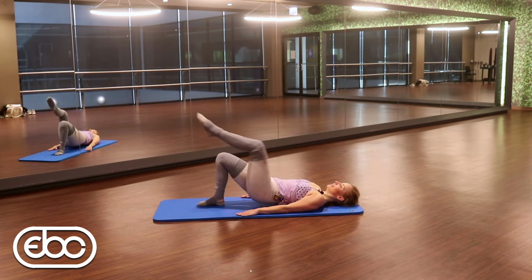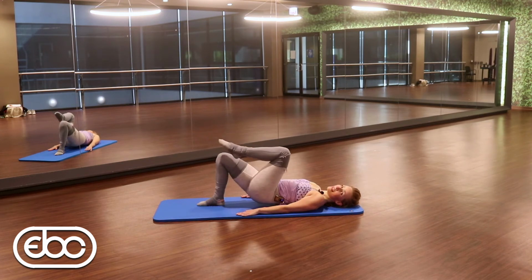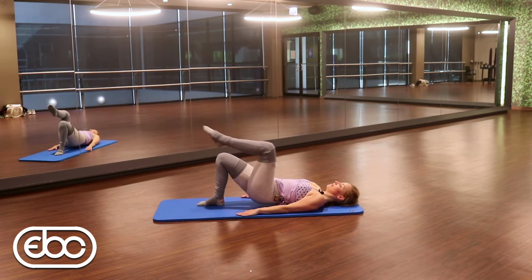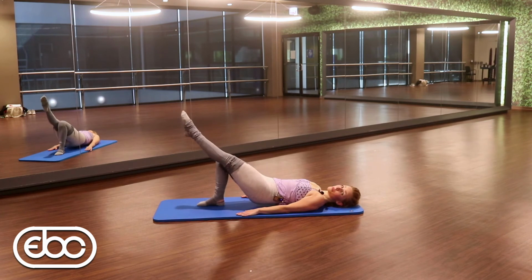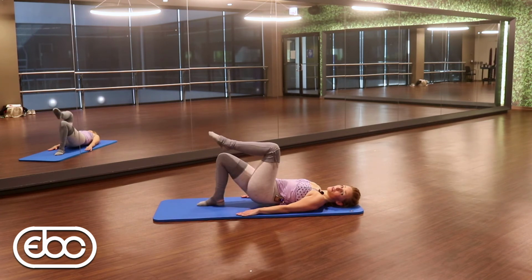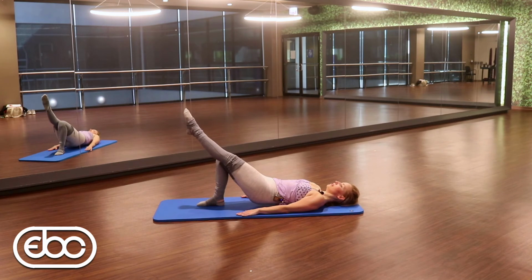full leg. And you're squeezing for just a moment, a brief second, those knees together. In, out, give me 2, give me 1. All right, now squeeze those knees in. Again, you could bend that leg if you need to. That'll give you a little bit more support for your back.